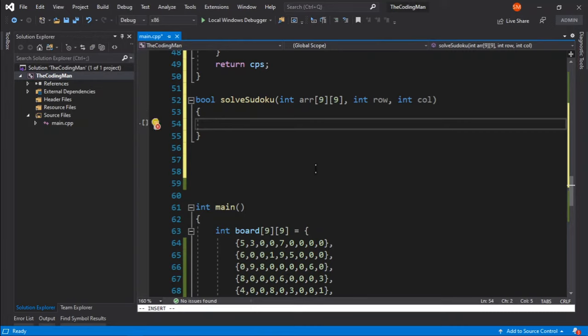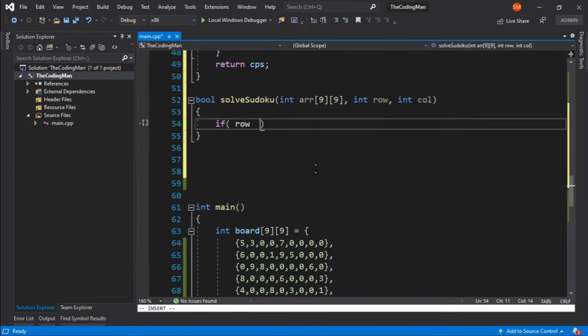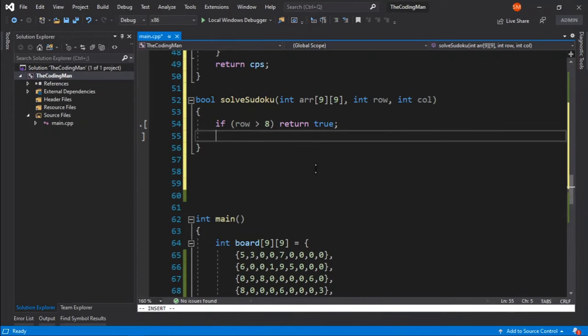Okay, so whenever I am done checking all the rows, that is, I have checked from 0 to 8th row, I will reach the 9th row. So whenever my row is greater than 8, that means I have completed all the cells previously. So I have done the Sudoku, and I can simply return true, denoting that all the previous rows have been filled up. I am done with the Sudoku, I have put all the values successfully, so return true, I have done the job. Otherwise it would fall into an infinite loop.